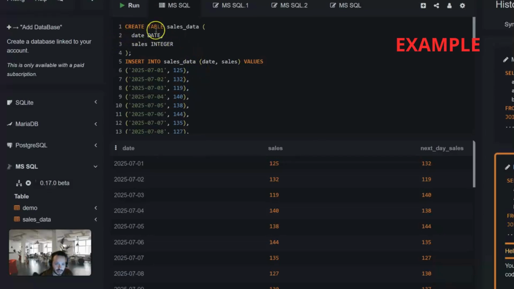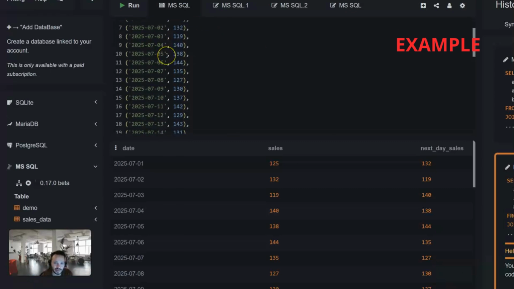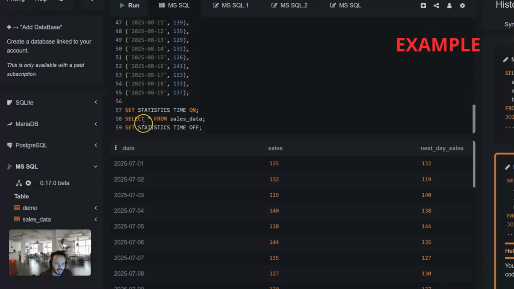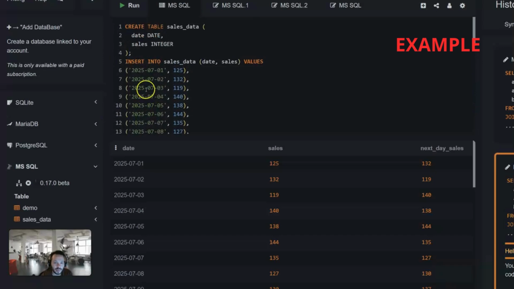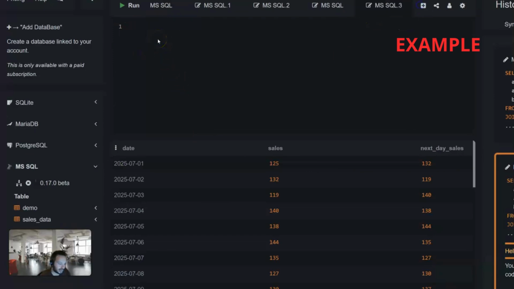Here we have the tables that we also used last time. If you are new to this video, I will keep the same in the description so you can build the same table. For simplicity, it's sales date data and it has only date and sales amount. We use around 30 or 50 points, and we will use these points to build the table and to build our next day sales as seen here. Let's open a new topic and start building our lead.